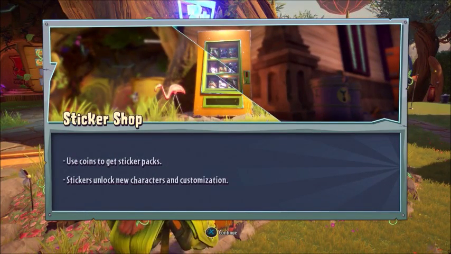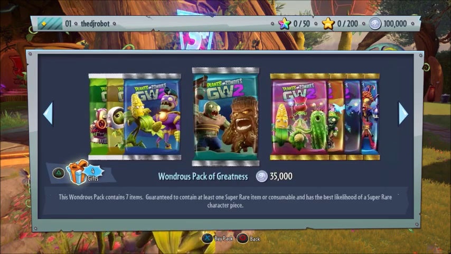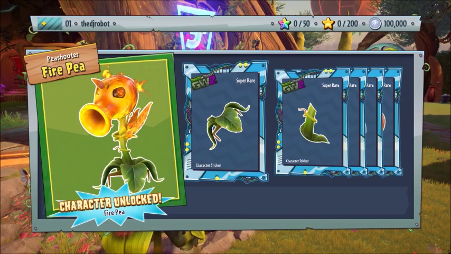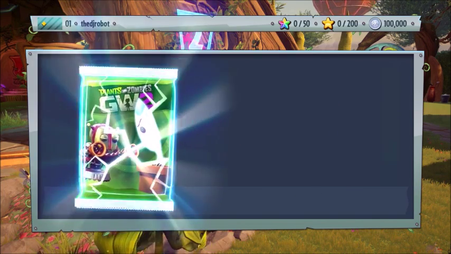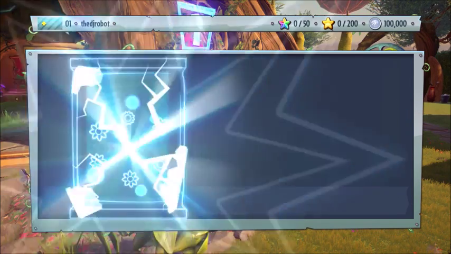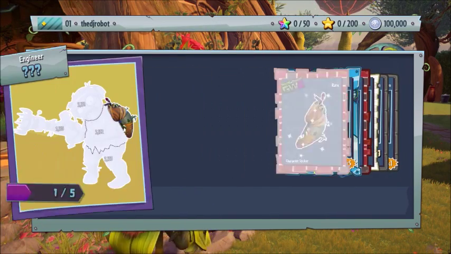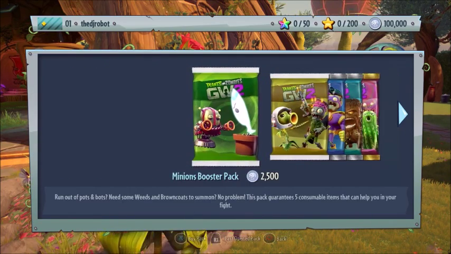Sticker shop. Use the coins. Let's see what you got. Oh, I didn't have that in the first game. Fire pea. Like check the other one. And this one is okay. Some summoning of monsters, summoning land, and next, some costumes. Oh, and one of the pizza things. Nice.